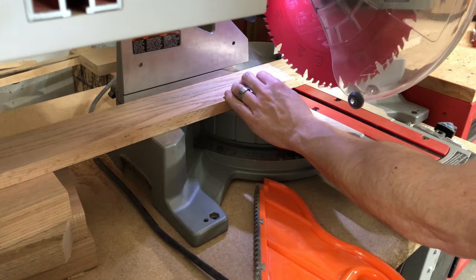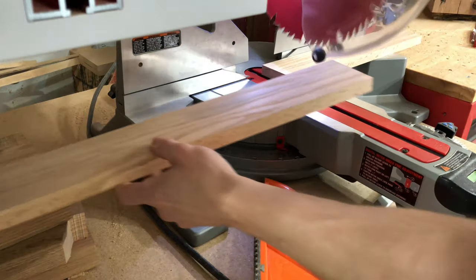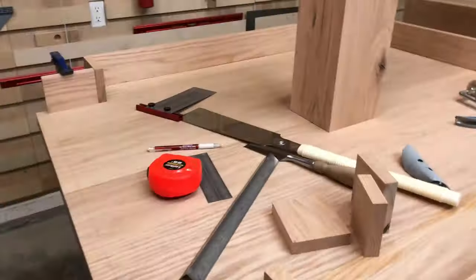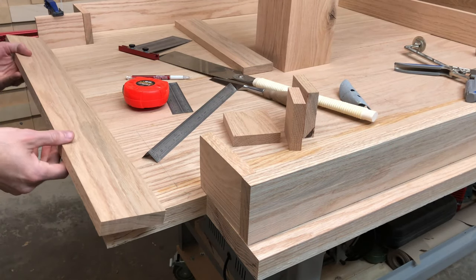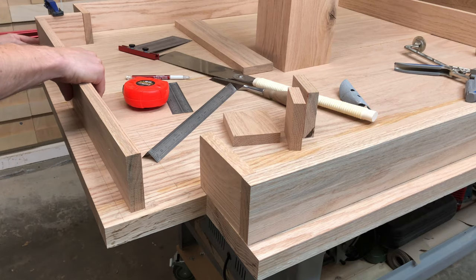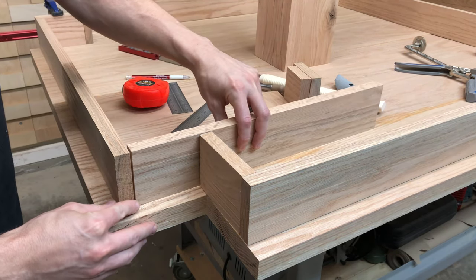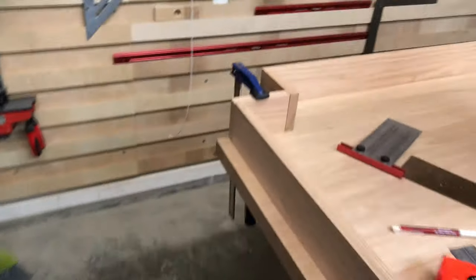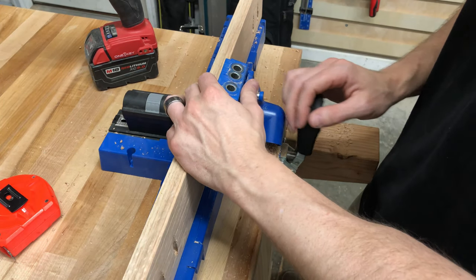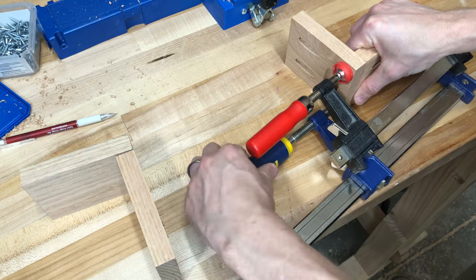I did my aprons earlier, but then I needed to obviously cut those down and shape those to form the actual frame for the table. Basically puzzle it together, the corners as well as the length of the table, and also the middle supports. I chose to go with the Craig jig.